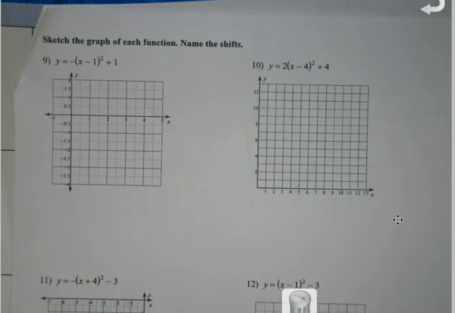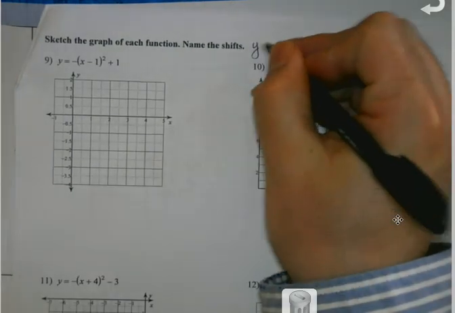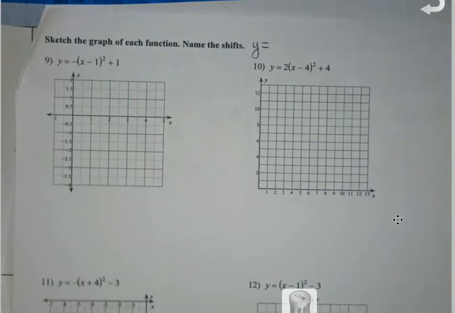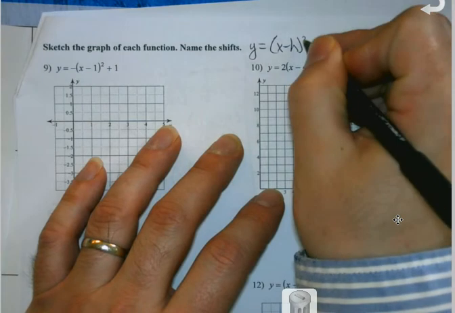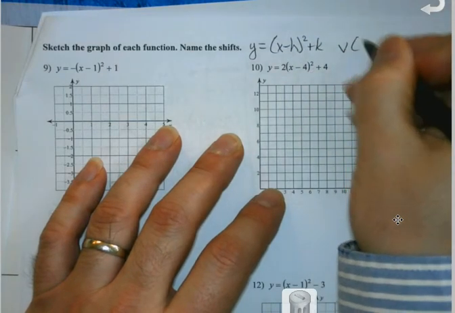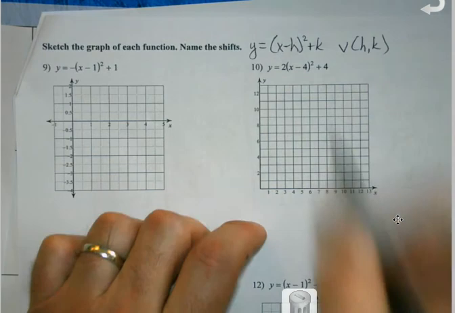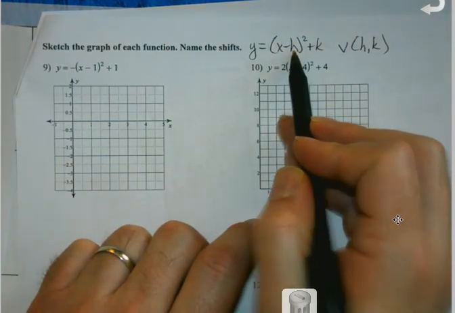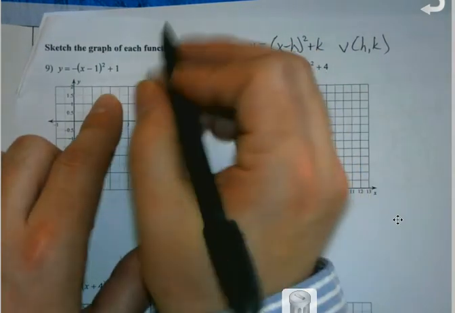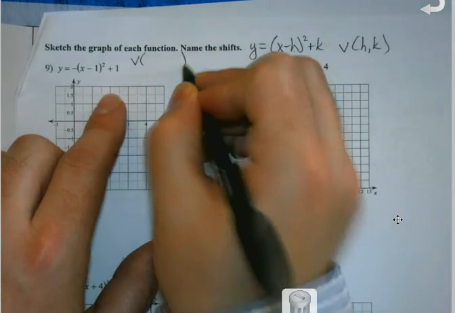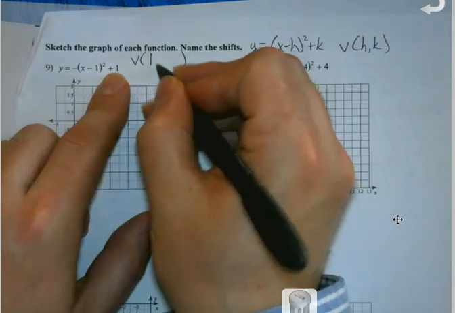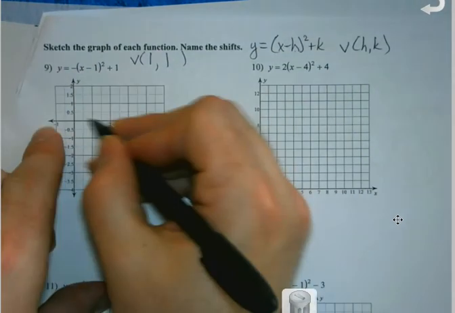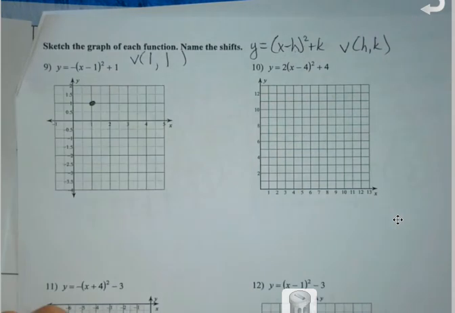And what we're going to do now is go back to our vertex form. Now this was a little bit different from what we were doing before, because this one, I don't have to figure out what the vertex is. I know what it is already, because my vertex is just the opposite of what I see in here, and then what's on the outside. So for instance here, my vertex is at the opposite of negative 1, so 1 and 1. Get that dot in there.